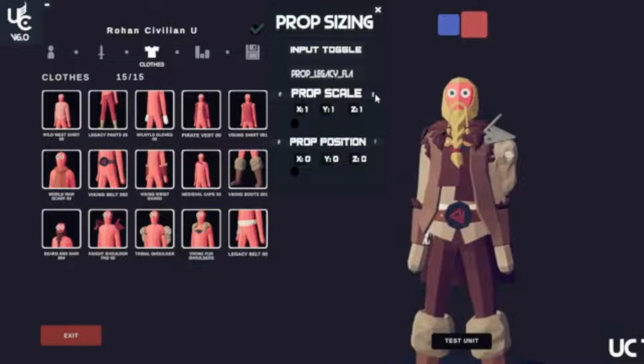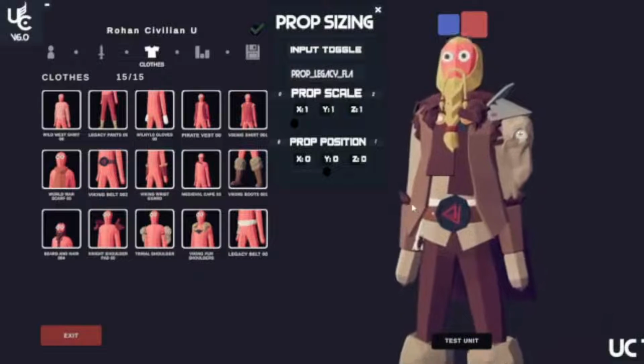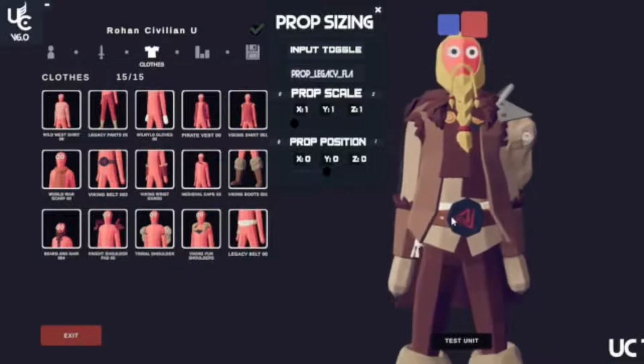Another thing that I do is I make this value a 2. So you've got the minimum range and the maximum range. I usually make that a 2 just in case I need to make an item larger, so I'm not restricted by the value of 1 being its normal base value. And for the prop position, I usually change this to a -1, so its value will be in a range between 0 and -1, allowing me to go positive or negative of 0, 1, or -1.